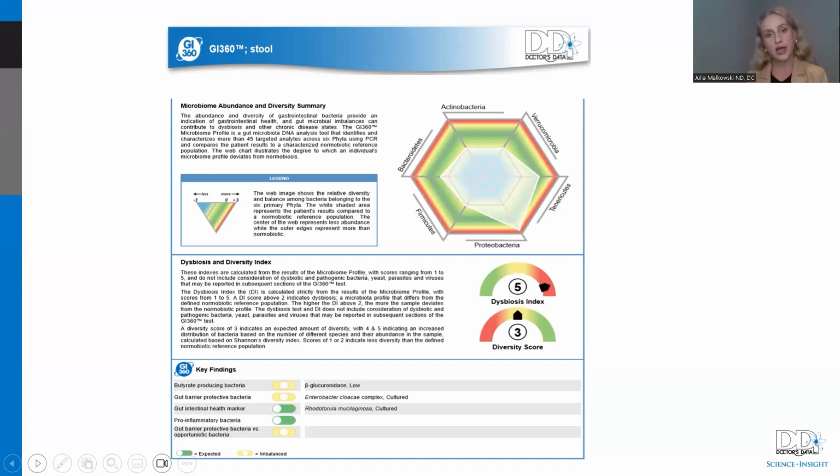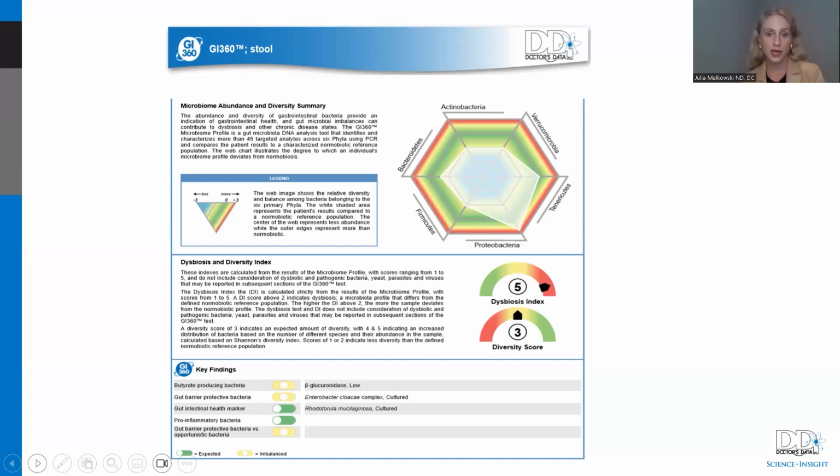The next piece of information we have is the information about the cultured bacteria for this patient sample. There is a cultured Enterobacter cloacae complex and a cultured yeast, Rhodotorula species. And you will see at the end of this report, what Dr. Zeta has done is taken those specific organisms and put them in vitro with natural and pharmaceutical agents. And then we've reported to you exactly which natural or pharmaceutical agents were effective against that particular yeast or bacteria that was cultured from your patient's sample. Again, this is not wall charts. This is direct in vitro information that could be utilized as treatment guidelines.